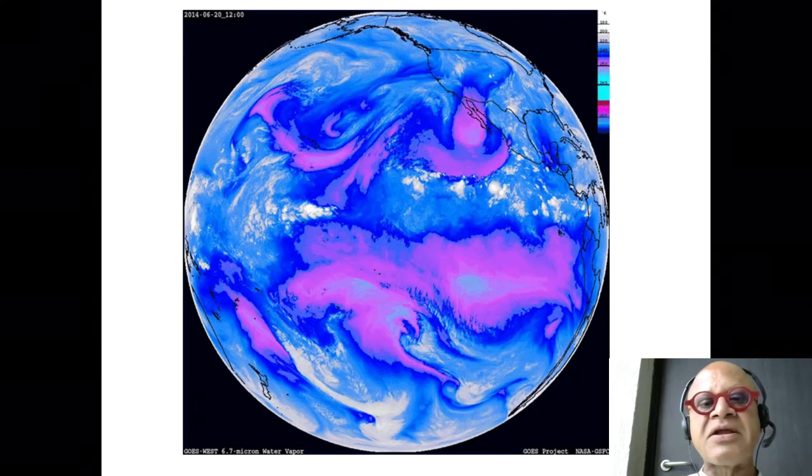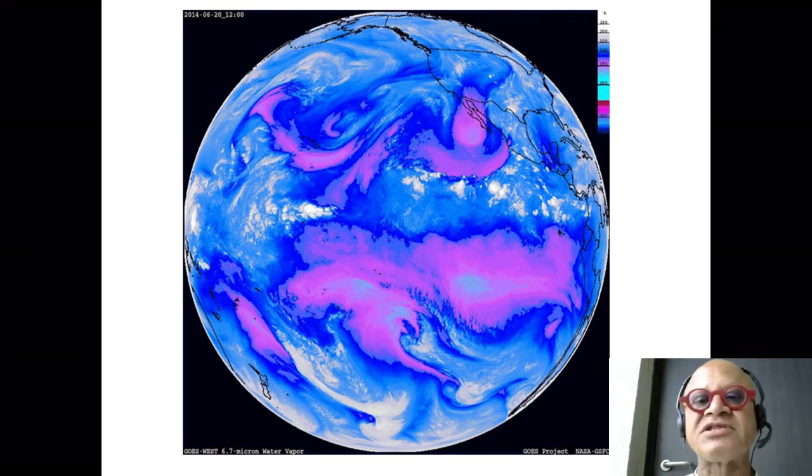We can see this better in this animation of water vapor transport in the atmosphere. And you can see these nice swirly motions, large scale, small scale, and this angular transport across these mid latitudes. This is related to something that we already mentioned, something called baroclinic instability.